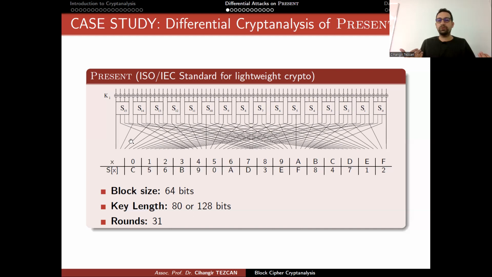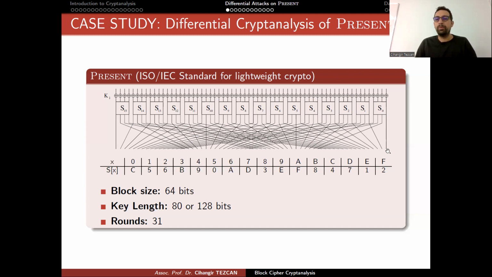So now we have to focus on how these layers affect our differential cryptanalysis, or how I can come up with an idea like differential cryptanalysis so I can bypass these layers. This is the main idea. Recall that each line was representing a single bit, so we have 64 lines. At the first layer, you XOR your input with your 64-bit round key, not your master key. Then every 4 bits is replaced with another 4 bits by looking at this table. So this S-box is repeated in parallel 16 times.